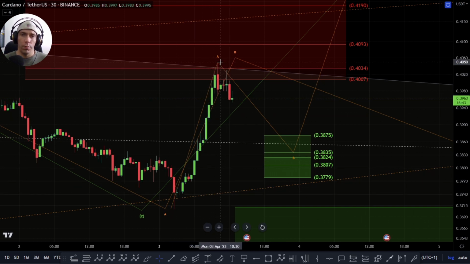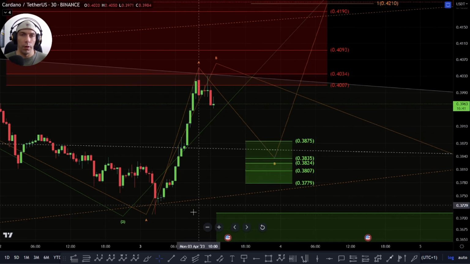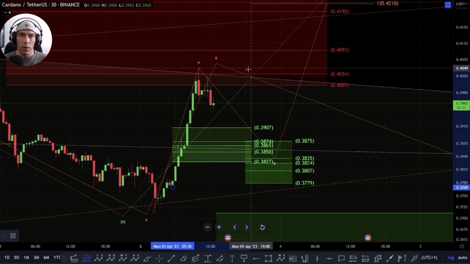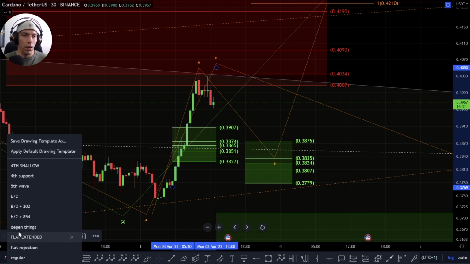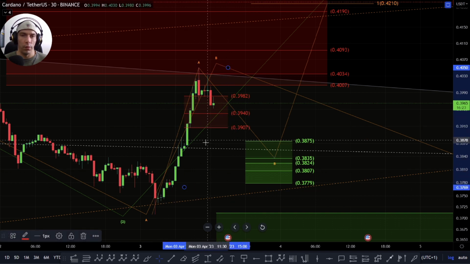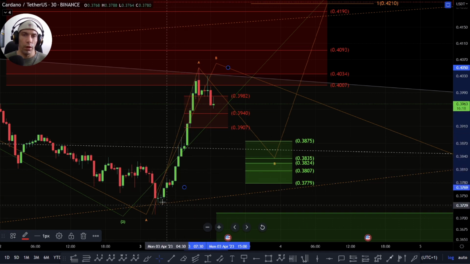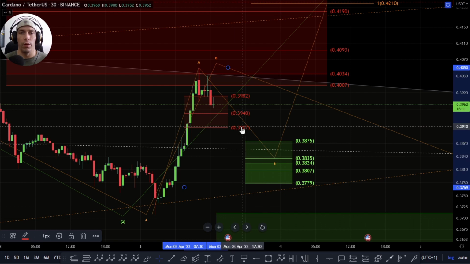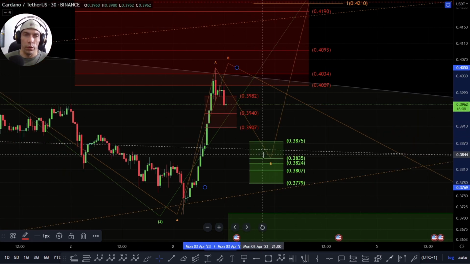I think that this is going to potentially be that B wave if it is forming now. If we are looking for an additional 4th wave here, we'd have to say that it starts here, and we wouldn't want to lose 3907. Once we start to lose that, potentially, it becomes a bit too big. The problem is, within this, the structure is already quite large in comparison to anything else down here. I think that it would probably be in the B wave, if I'm going to be honest, looking for that potential to come back down lower.